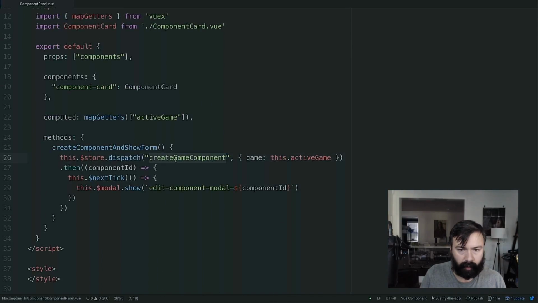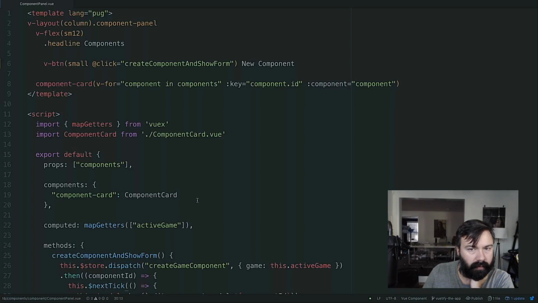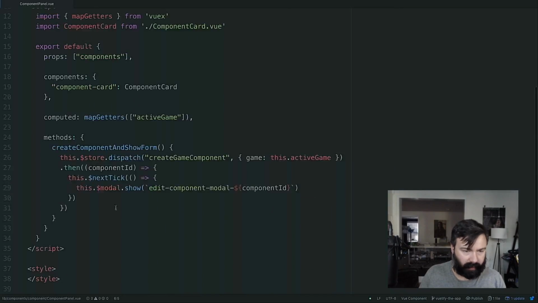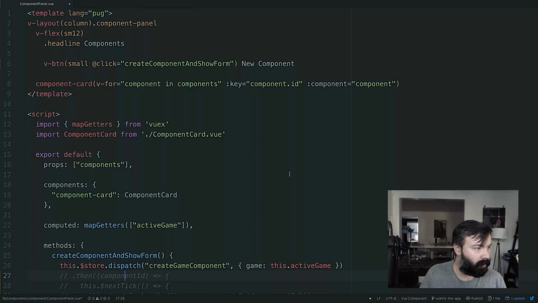Yeah, so I dispatch create game component, and then once that's done, I show the modal on the next tick, which is kind of nuts. But I wanted to create it automatically. Did I want to do that, or was I doing that to get around something? I forget why I did that. Vue just lets you do so much stuff so fast. Anyway. Well, so that code is crazy and probably not something I want. So I'm going to comment that out for now. And I'll have deleted it by the end of this commit.